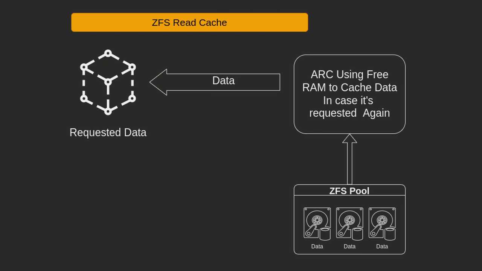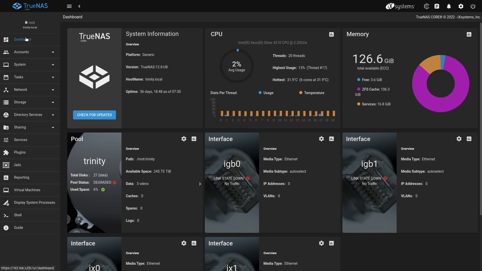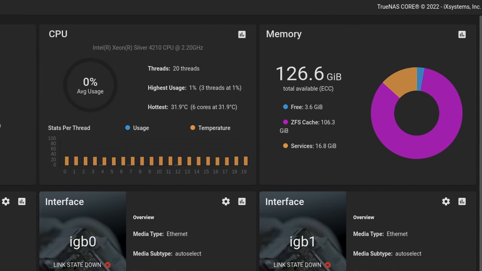Now let's talk about ZFS read cache, of which there are two. The first one is ARC, which stands for Adaptive Replacement Cache, and it is a complex caching algorithm that tracks both blocks in cache and blocks recently evicted from cache to figure out what to cache. ARC is all in RAM, which leads people to think ZFS is memory hungry, but it's not. ZFS just does not let any unused memory go to waste. It also should be noted that ARC is a native part of how ZFS works, and the more memory it has to work with, the better it performs at caching.